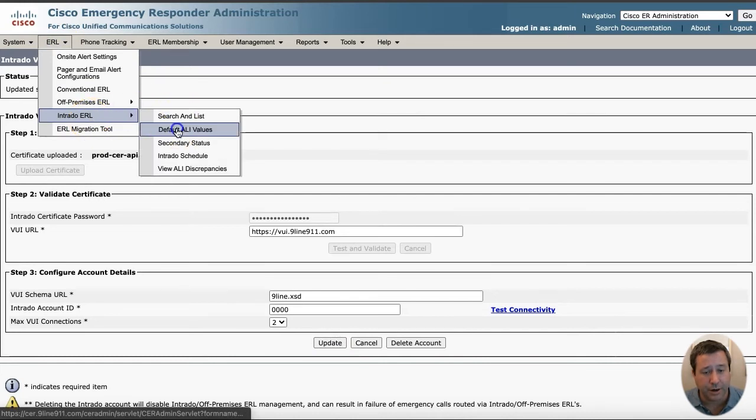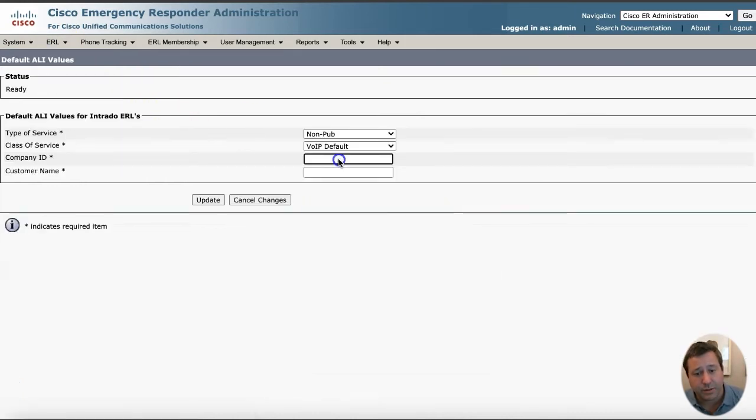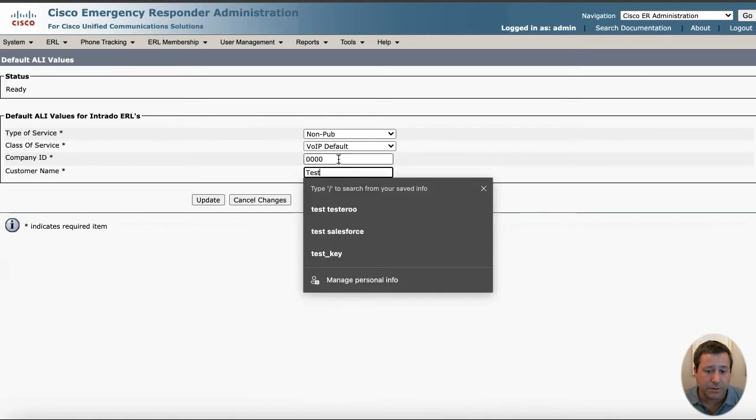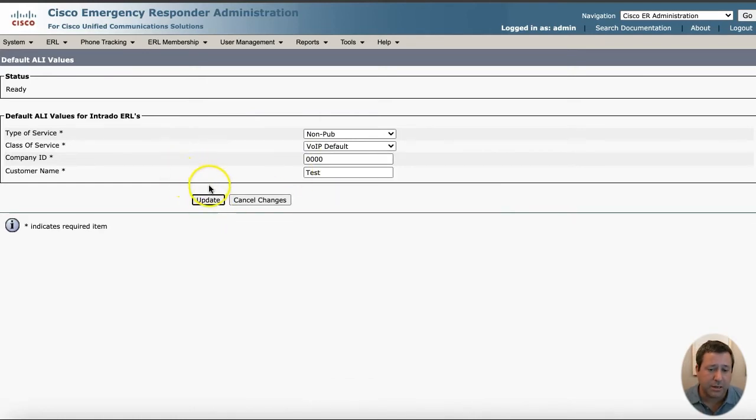And now we'll create our default ALI values. This allows us to do a couple things. I'm going to pause it right here and talk about what these are doing, because it's doing more than what the eye can see. So right here, the company ID and customer name, we need all 4 of these fields to be pushed over to 9-line as part of the communication spec with emergency responder.